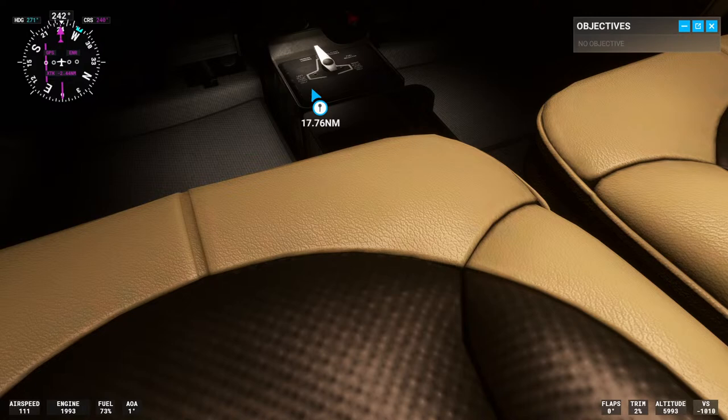6,000 feet, next waypoint cold 2W5, distance cold 31 nautical miles, bearing cold 235 degrees, 15 minutes, 34 seconds, glide slope is alive, nav 1 at glide slope.